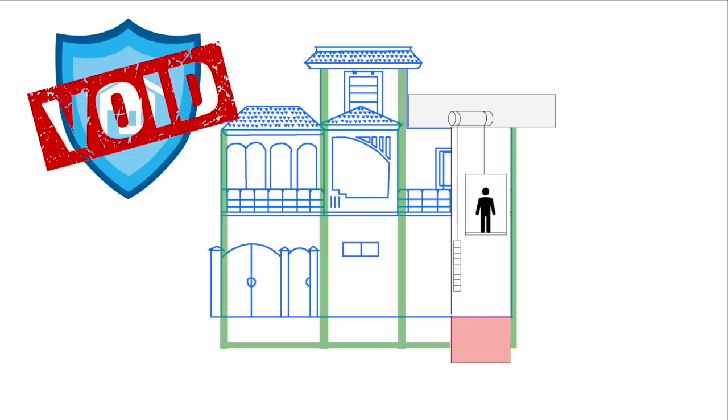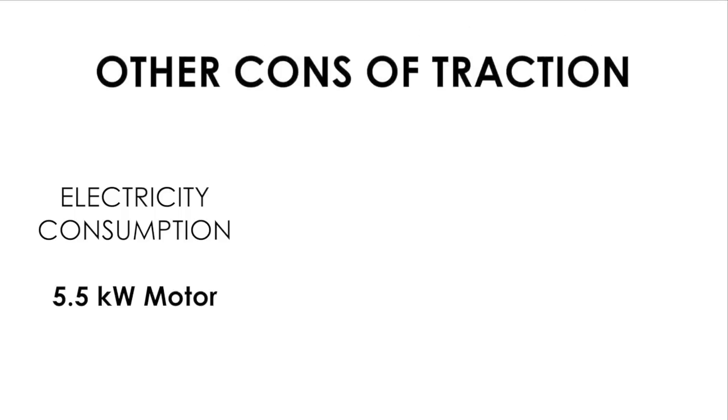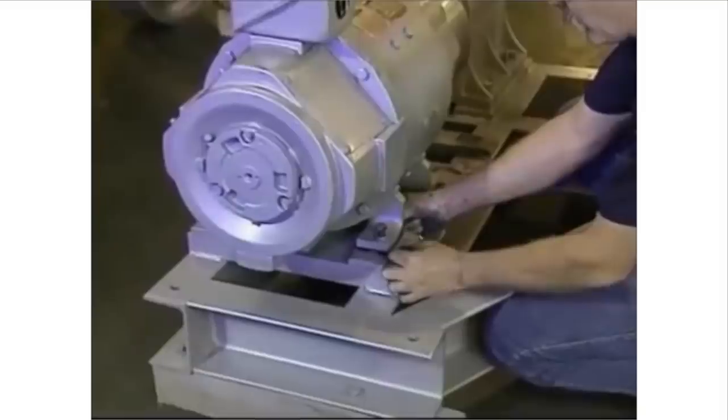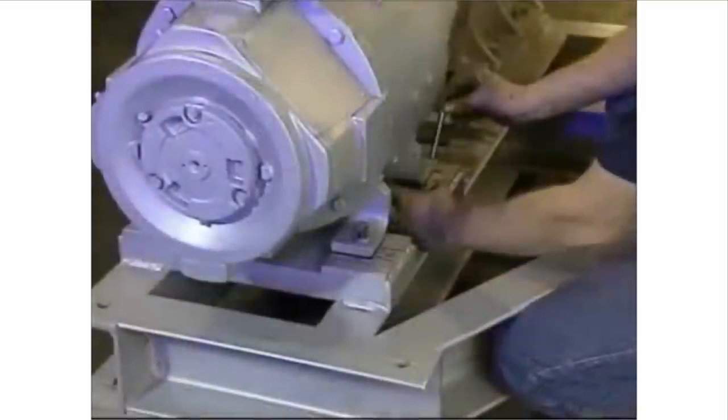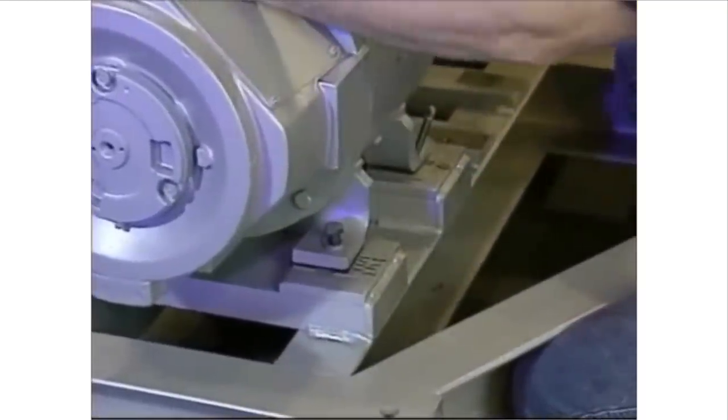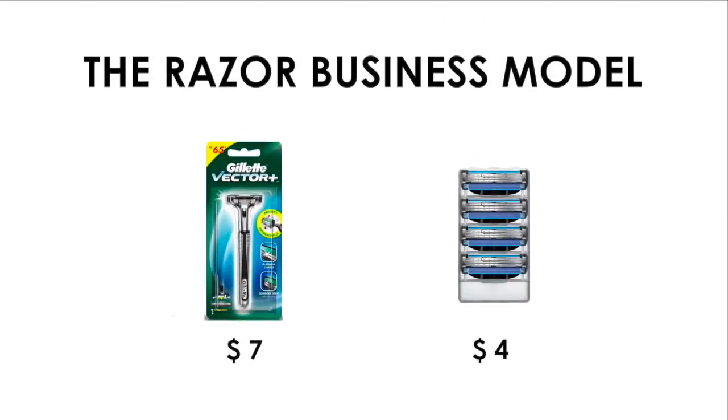Then of course there's the large machine room up top. It means it's harder to do a lift that goes all the way up to the terrace, which is what's really nice when you have home elevators. It uses the bigger 5.5 kilowatt motor, so that means more electricity. And it's got the huge cutout size. It also requires a lot more maintenance than the first three technologies, and these maintenances can get quite costly because, unlike the other three technologies, there are a lot more moving parts in the traction lift. And you often have parts that go wrong and then need to be replaced. And that's really where traction lift companies make their money, if you understand what I mean.